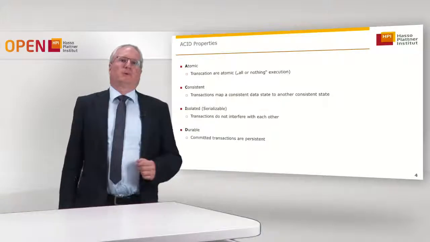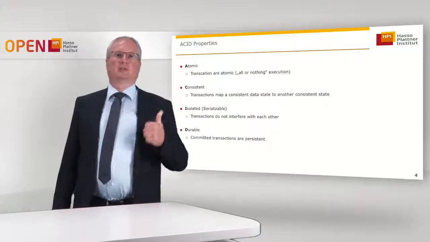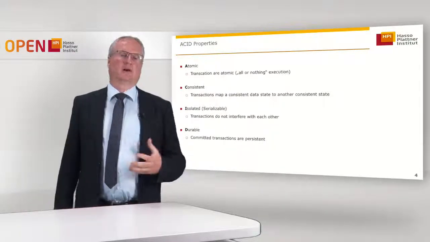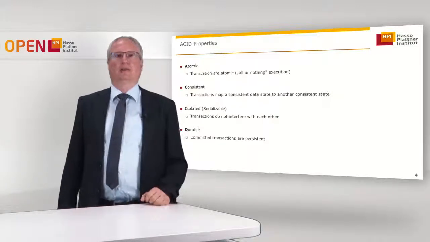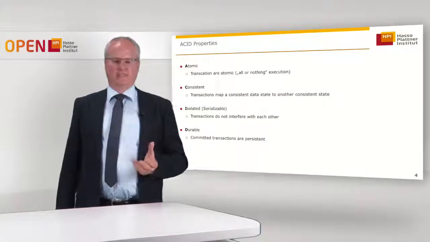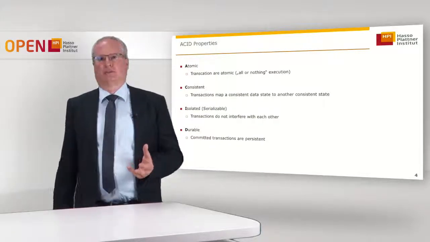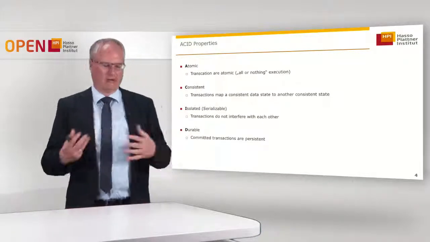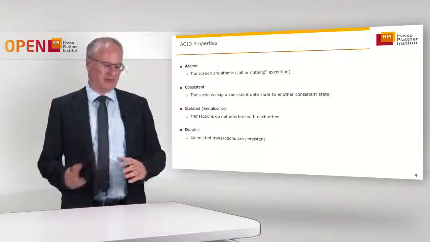So the ACID properties mean a transaction in general needs to be atomic. So this means that it is always executed all or nothing. It needs to preserve consistency of the data. So the data needs to be in order and all the references need to be correct before and after the transaction.